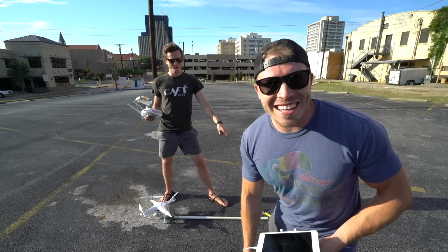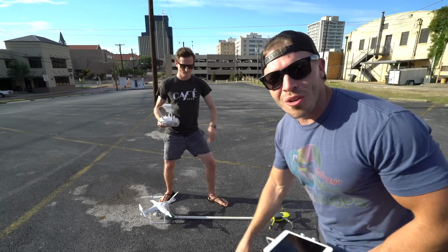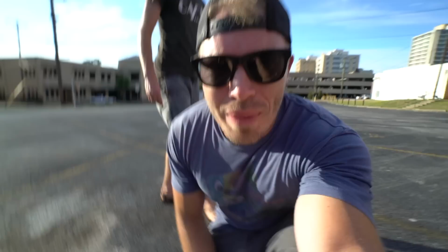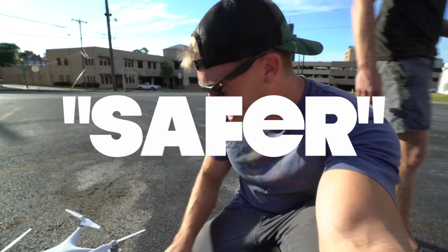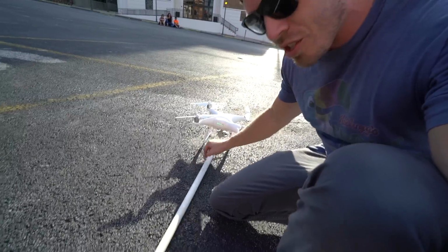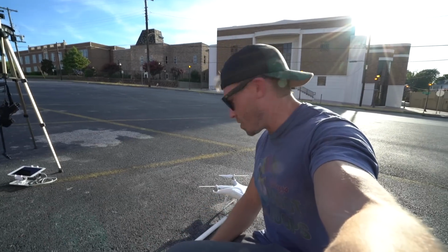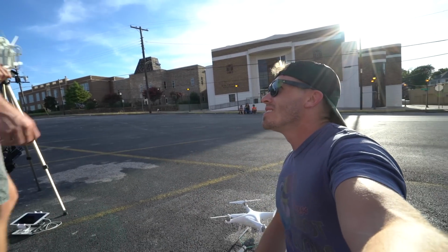Today is gonna be the Phantom 4 Pro versus the Mavic Pro drone tug of war. The best way we could figure out to do this safely was to use some PVC. So the string goes through around each leg, through the PVC. It will hopefully keep the drones from being able to crash into one another. Send them up. Yeah. Fly them off.